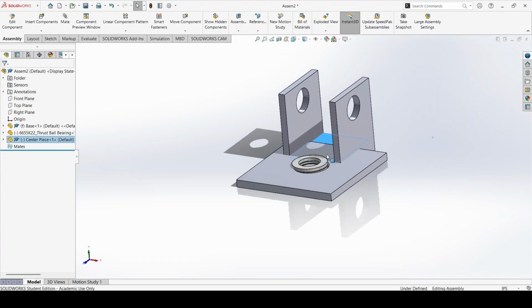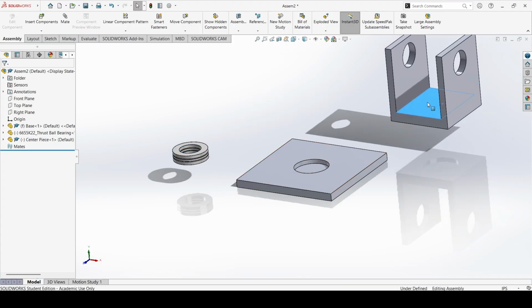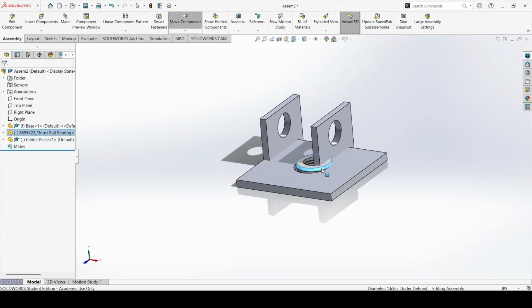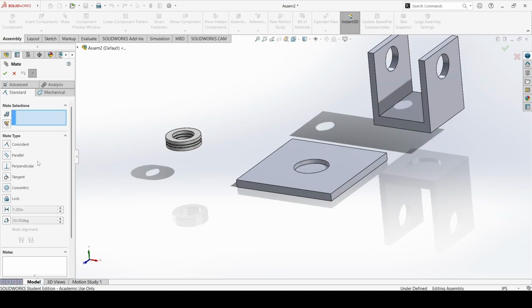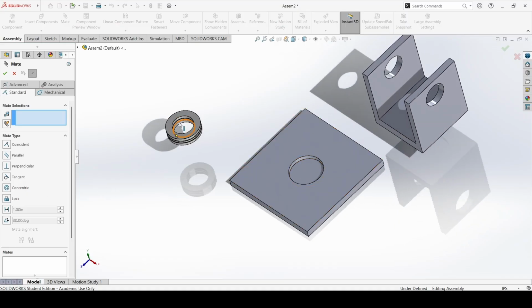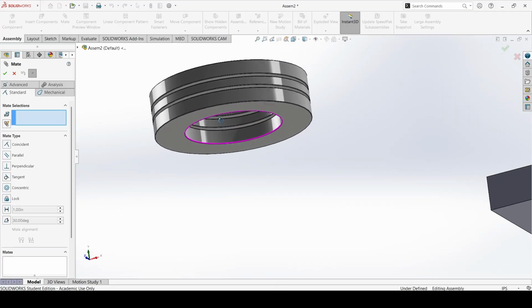You'd put it in there. So you wouldn't obviously go like this and then put the bearing in. That wouldn't make any sense. So when you're mating things, do it step by step. So in this case, I want these two holes to be centered, essentially. So what I'm going to do is zoom in.